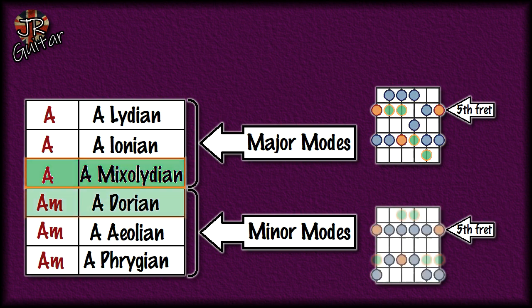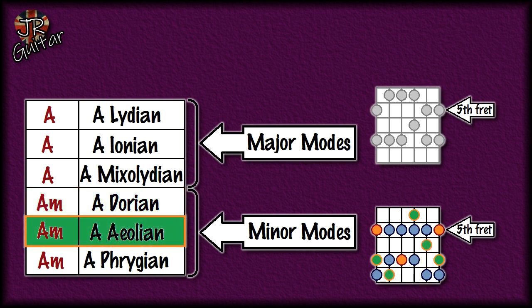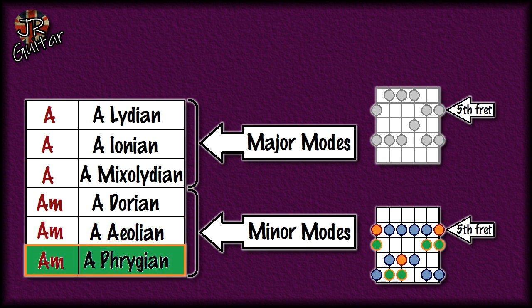Moving on to the minor modes, the Dorian mode, well, you would add an F sharp and a B into your A minor pentatonic, and once again, look at the diagram there, you can see where those notes can be slotted in. The Aeolian mode, once again, we're adding a B note, but rather than F sharp, we're adding an F, and you get that diagram there for the Aeolian mode fingering. And finally, the Phrygian mode, you get the B flat and an F note added into your A minor pentatonic, and once again those notes would be there in the chords that are in that mode.